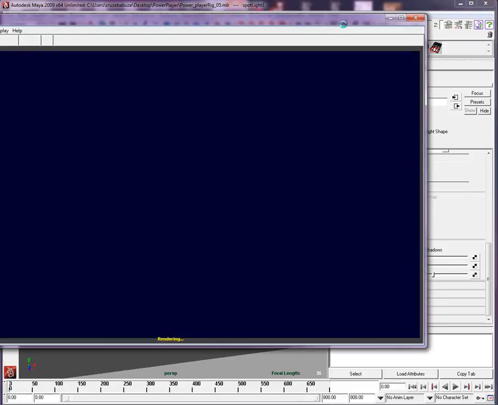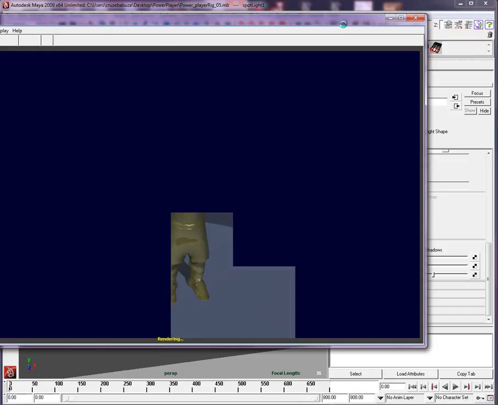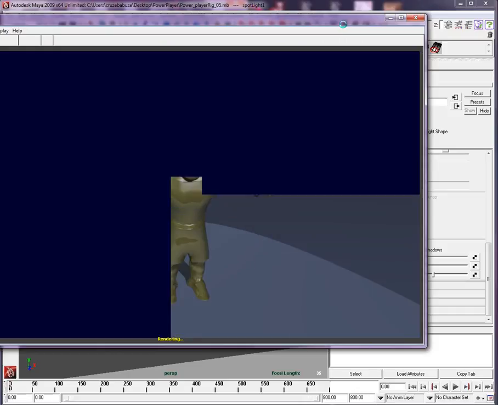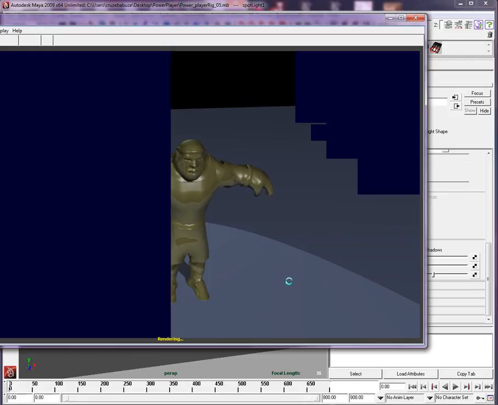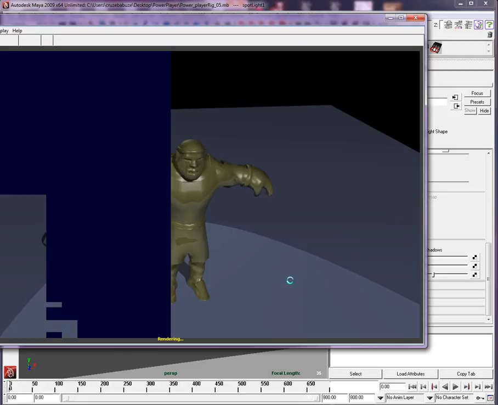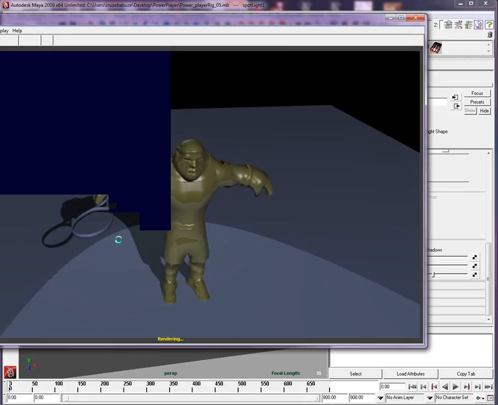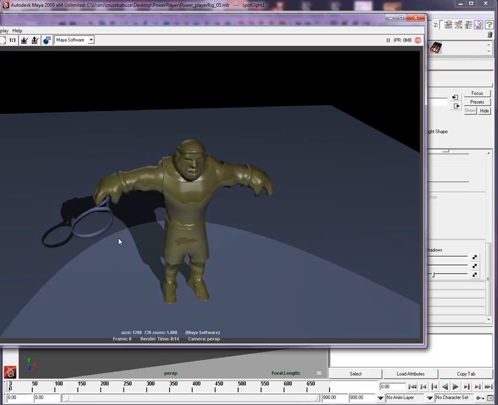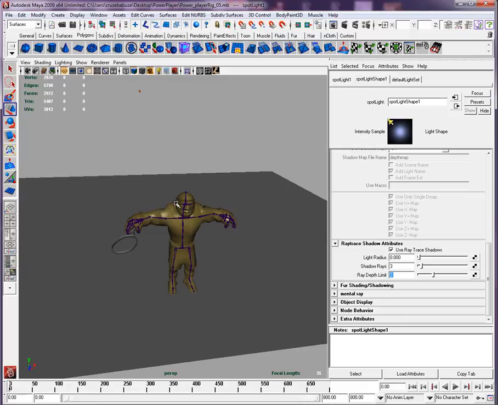And let's see what we got here. It gives a very sharp, nice, low aliasing type of situation. A little too clean for me, frankly. A little too sharp for me. I like the others better. The only thing is, ray trace gives you colored shadows too.